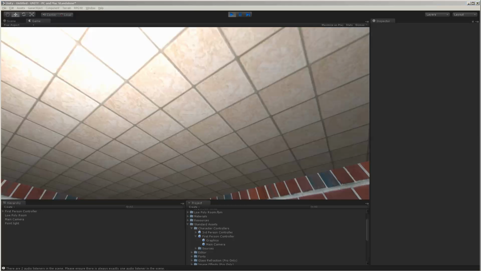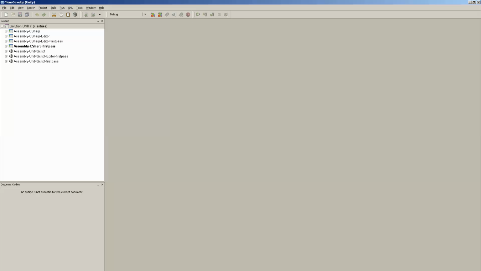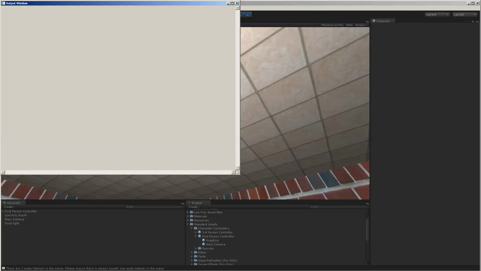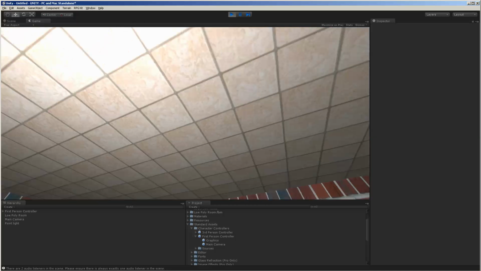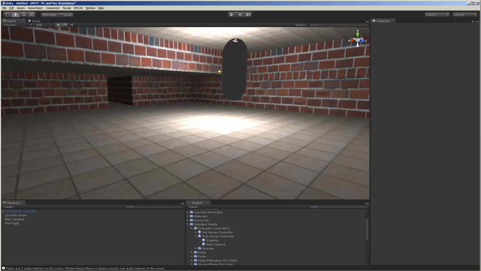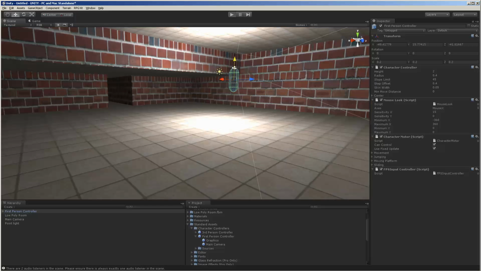I did save the scene, so alright, the player was way too big, so let's make it 1.2 by 1.2 by 1.2. And let's just try it again.